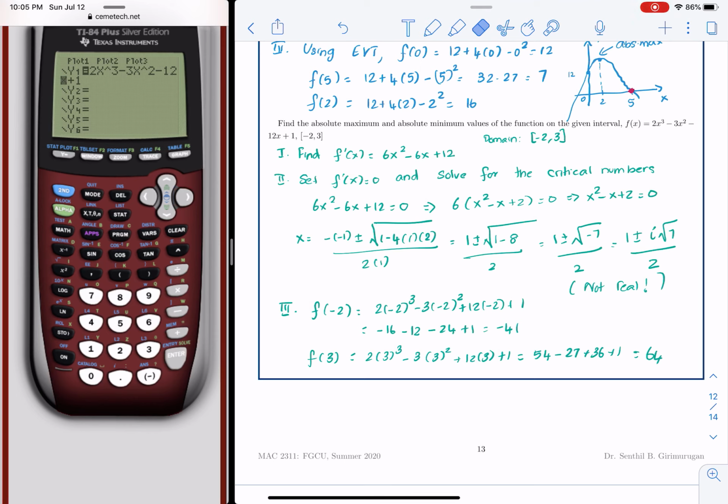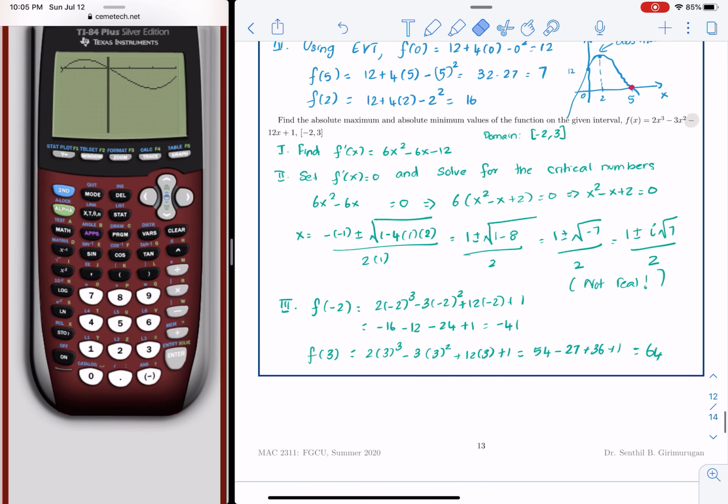So let's go back and check out our equation. This is why using a calculator is very useful. You can catch mistakes. Now I look at this picture and I can see a peak and a dip. But here I have no critical numbers, so I must have made something wrong. It looks like I ignored that negative sign. So that has to be a negative 12. So negative 12, negative 2, negative 2, which would change our roots.